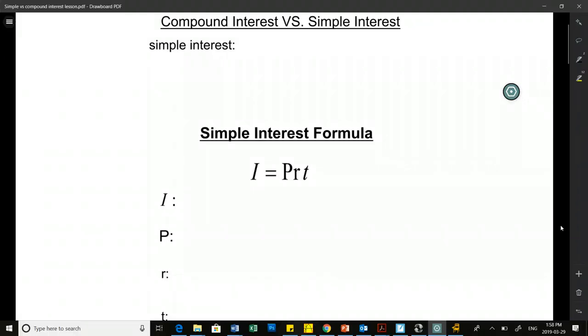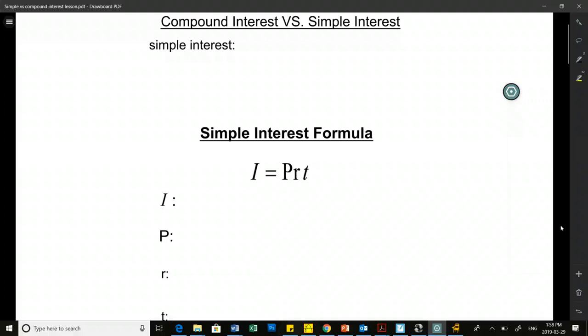So we have our principal amount, and then we're going to earn some interest on that. And then the next time we earn interest, we're earning interest on the principal amount and that previous interest. So it kind of becomes a stack, right? We get interest on previous interest, and so on. Now, simple interest, you are only ever earning interest on the principal value. So you don't get to earn interest on previous interest.